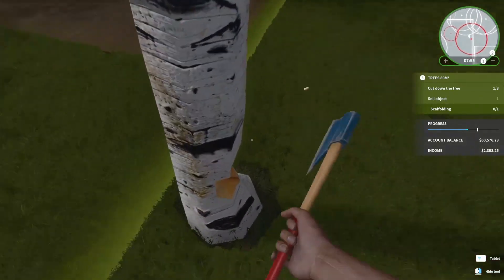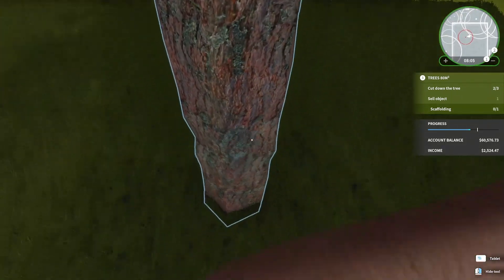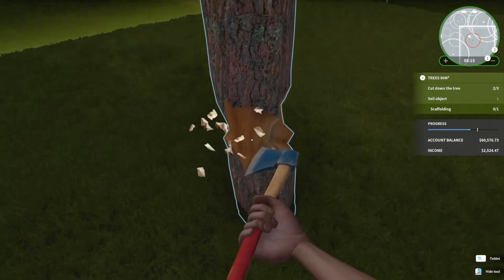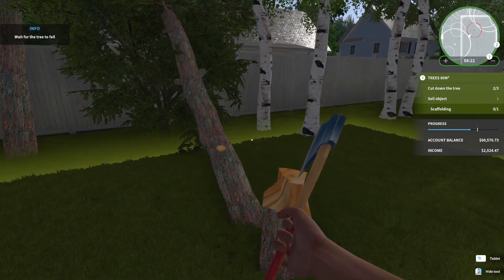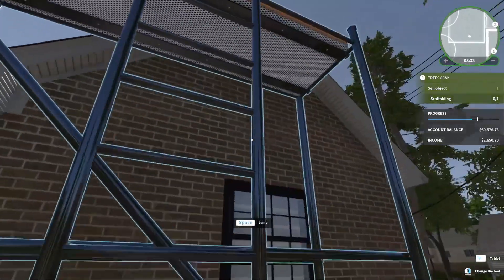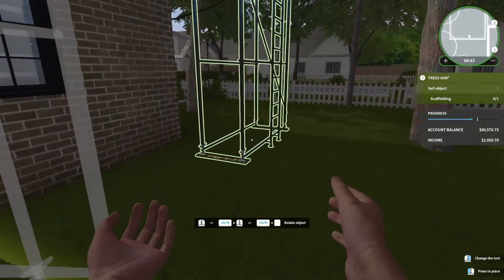I knew we were gonna have a chance to cut down some trees. I like that the mini-map shows us exactly what tree we need to cut down — it's very helpful. Go ahead and fill it — and it just sinks into the abyss. Now this scaffolding — how do I take this down? Can I ride it? Nope. Oh, I have to sell it.